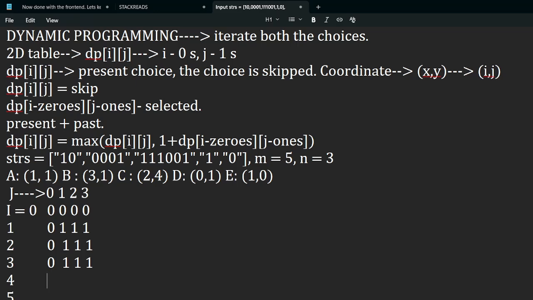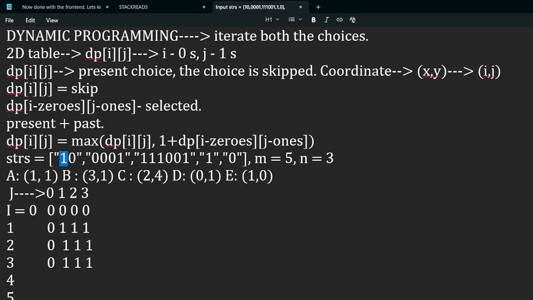And getting into the problem, since the strings are binary, 0 represents false, 1 represents true.